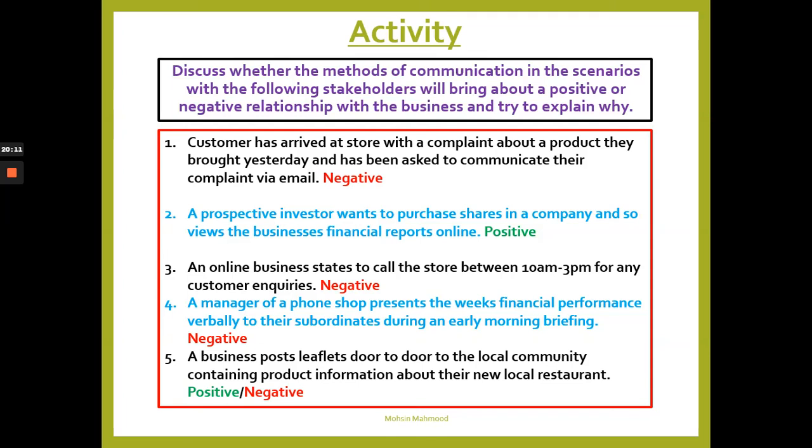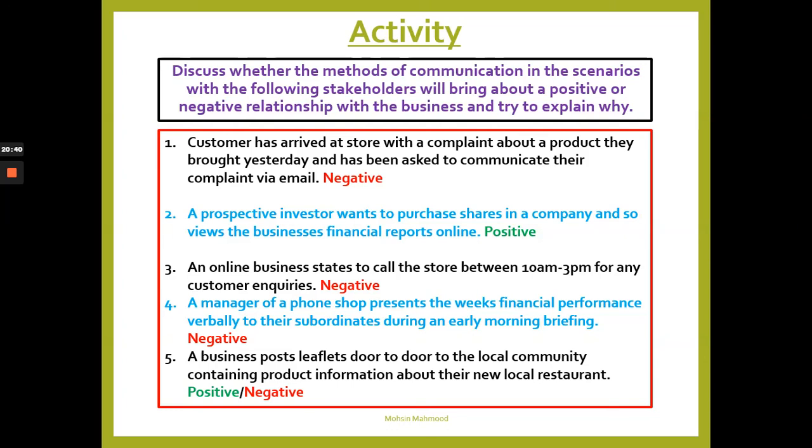Number 2, a prospective investor wants to purchase shares in a company and so views the business's financial reports online. I've put down this as positive. They want to invest in a company. Financial reports are online, available for the investor to view. Then they'll make their decision on whether the business is successful or not, and whether they'll purchase shares. So that's positive. Everything's available online for them.